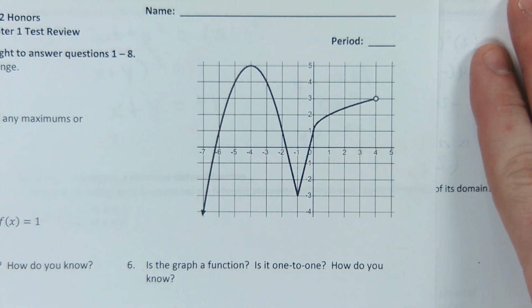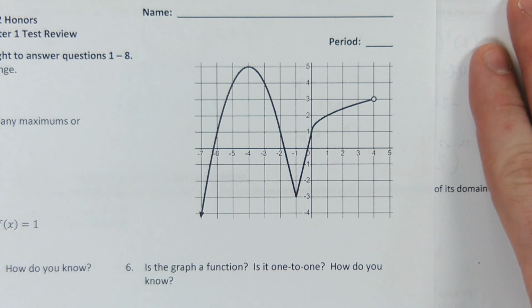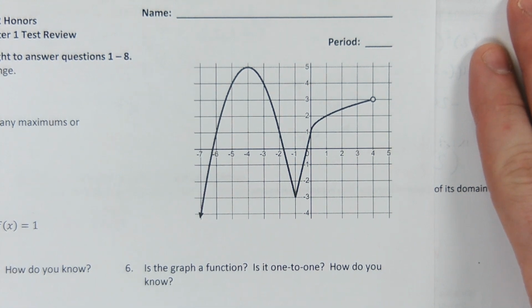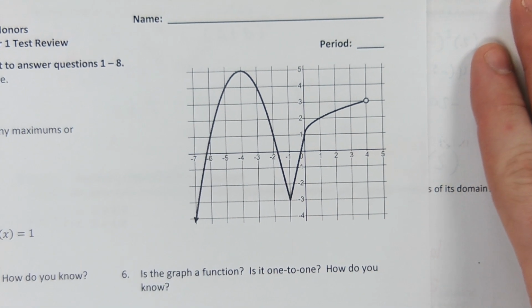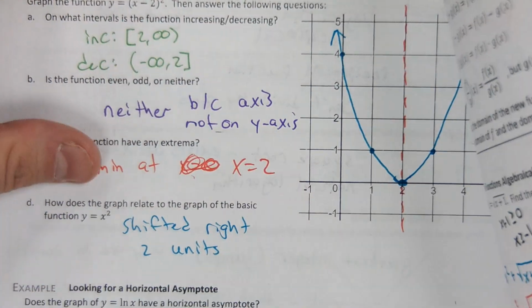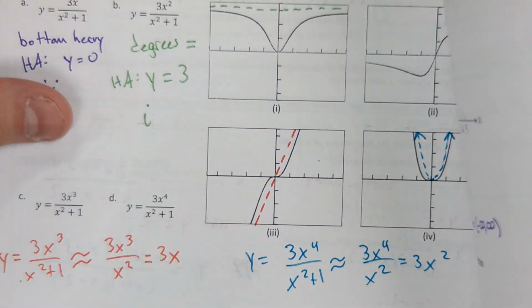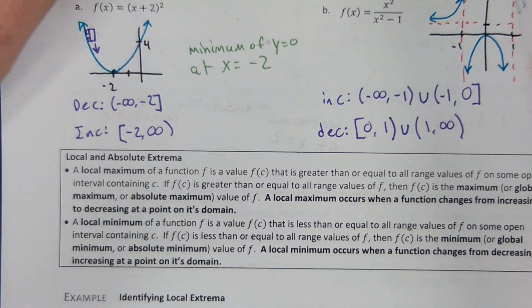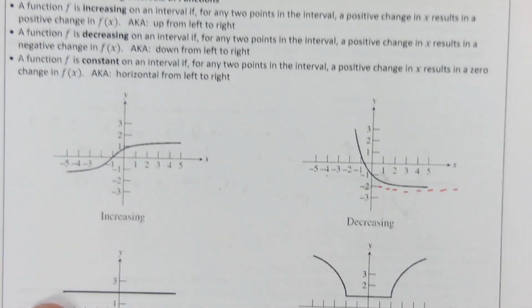This is called a piecewise function, where over different parts of the domain, it has different equations. You should have done it in Algebra 1, and probably Algebra 2. And you saw one in the notes already this year from me as well. You just didn't know it. Right there.